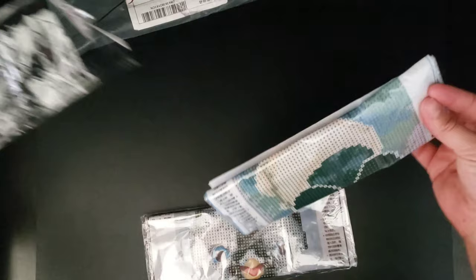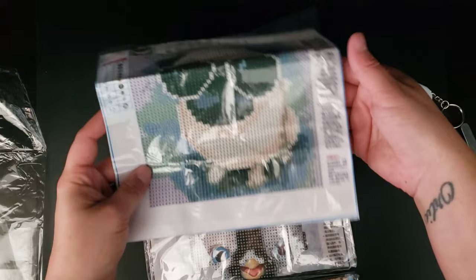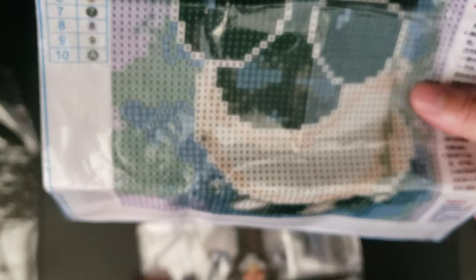So this is a pug — because my seven-year-old is obsessed with pugs. The key only has 10 colors, which is good, and for the most part everything is decently clear. Except for the ones — the ones are just too thin. They should have made them bolded because you can barely see them. But considering that's the only dark color — I'm assuming they're probably 310 — they don't have the DMC numbers on the canvas. Let me see if I can find number one in here.